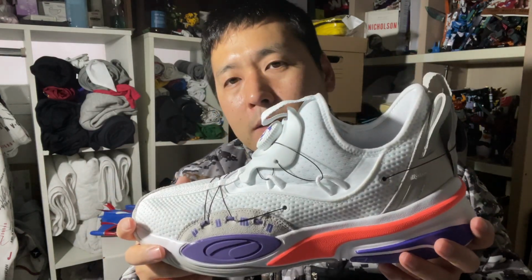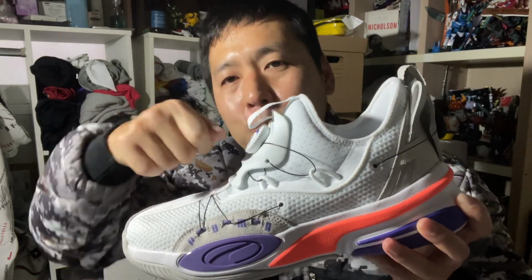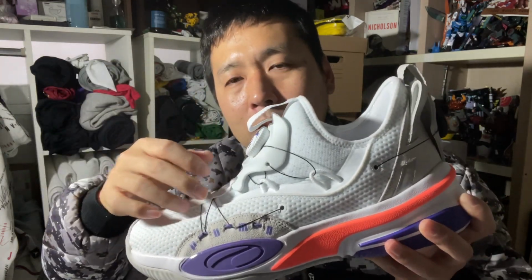So that's a problem. So Puma, you need to provide some additional tools to tighten it, or you need to come up with other ways to have less effort, more tightening.